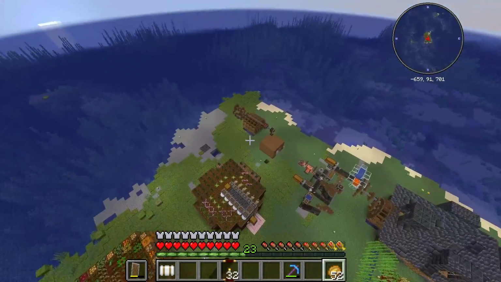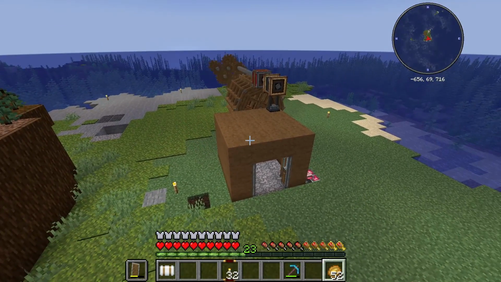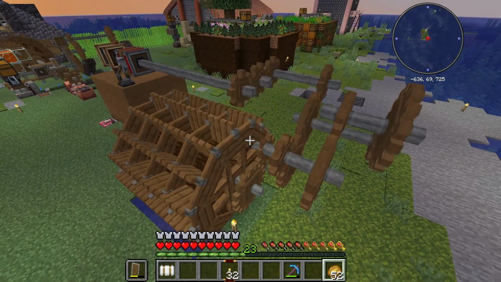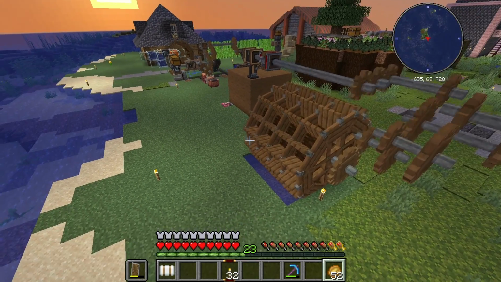Over here we've got our elevator that goes down to our underground station, and I want to make this look like an underground station too, like the top of one. And of course we've got some more Create bits and pieces here that we want to hide away and just tidy up a bit, make it look a bit better.